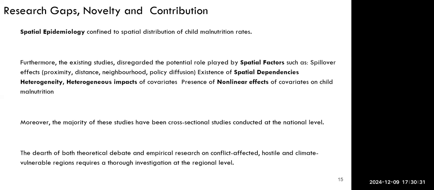And then when it comes to the empirical literature and theoretical discussion on how conflicts along with extreme climatic conditions plus socioeconomic deprivation affect child health outcomes at the regional level, this is what I'm trying to contribute to this research. I will try to tackle heterogeneity and identify heterogeneous impacts as well, and I will also try to identify if there exist non-linear relationships. But that's further or future work in my other chapters.